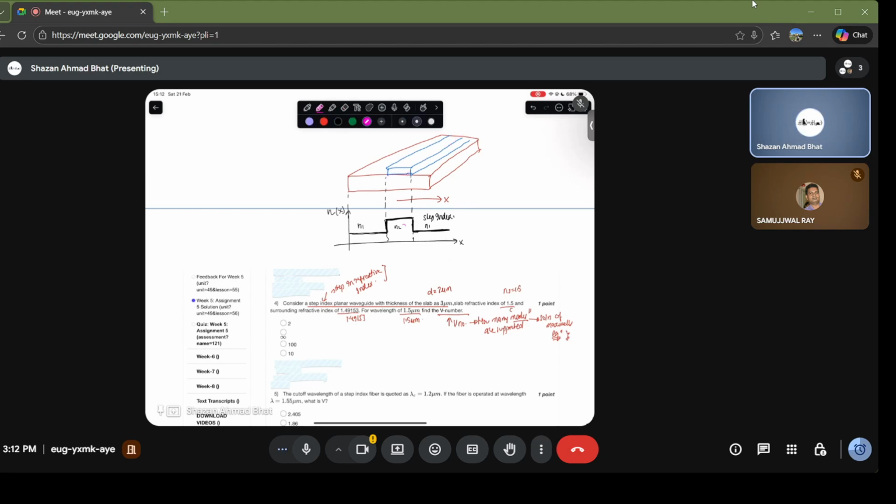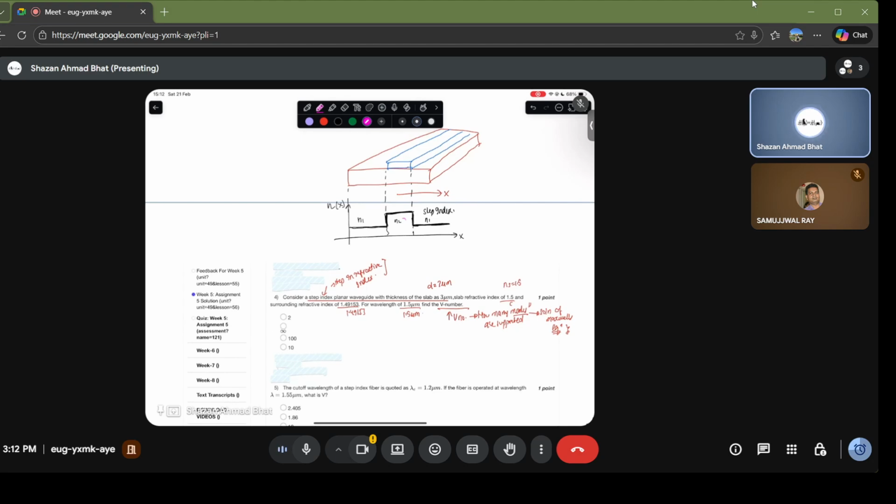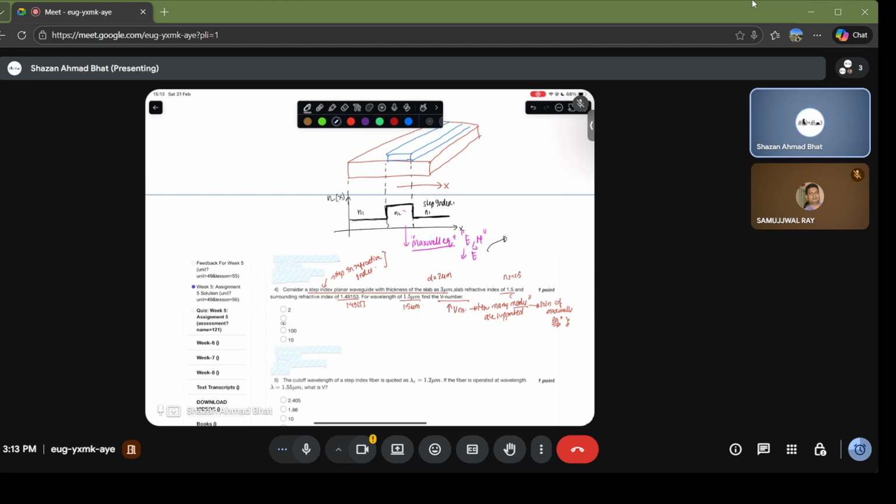Now, what exactly is being asked, and what do the modes mean? So now you have the step in the refractive index. What you do is solve the Maxwell equations for the electric field and the magnetic field. But particularly, let's consider the electric field first. Let's ignore the magnetic field for some time. When you solve Maxwell's equations, you get certain solutions, and most of those solutions are in terms of, I guess, Legendre polynomials.